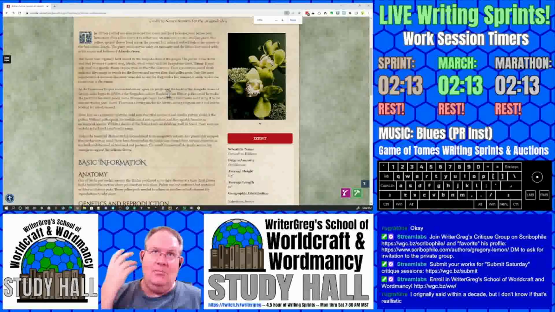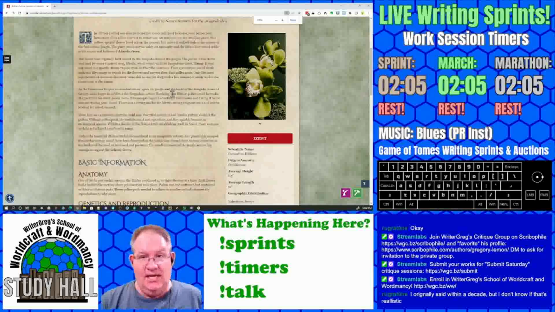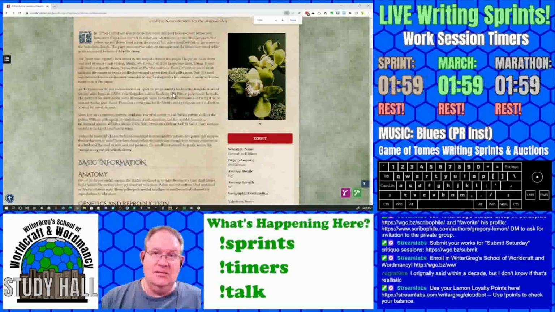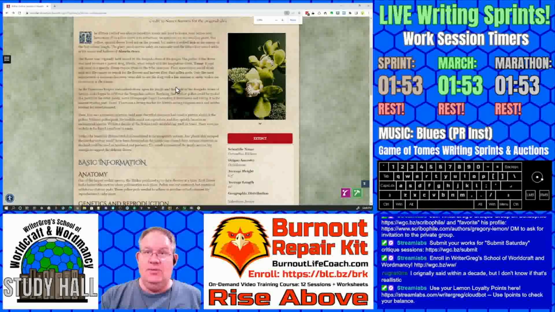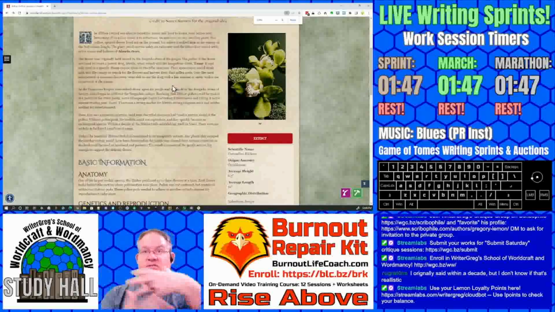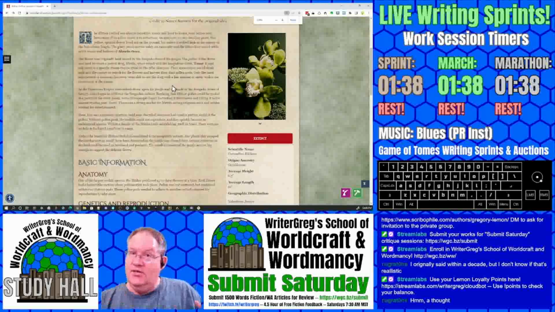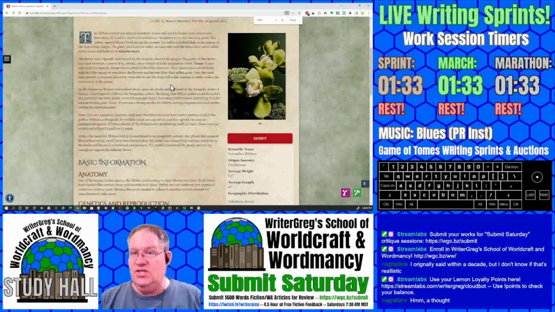When it became obvious that supplies were beginning to dwindle because it was so hard to find, did anyone try to either domesticate it or build greenhouses with beehives? They captured the bees, they made a beehive, they have a greenhouse, and so they have this mini ecosystem of plants and bees that kind of feed off of each other. If it is important to your world that this goes extinct, great.